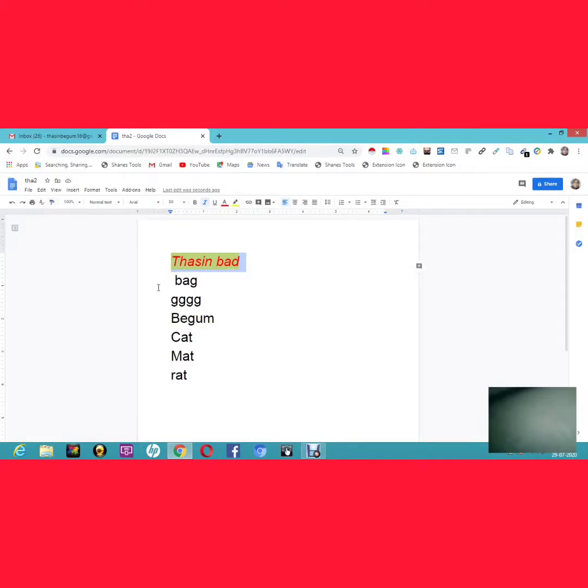All I'm going to do is select one more time. So here you can see it has been selected, it has changed to blue color. So I want to change this cat to be the same as Thaisn bag. Okay, so this format is the same. Next is the 100% zoom; if you want more zoom, it is already at 100%. And this is all about the style of these words.